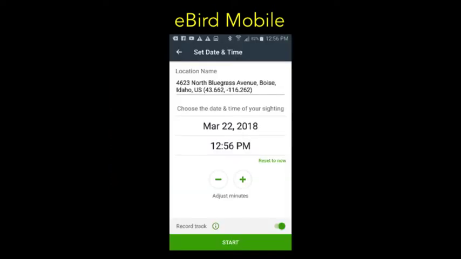Let's see, what's this slide about? I forgot now. Oh yeah, record track. So this is a fairly recent development, I think just maybe 6 or 7 months ago. So your phone will track the distance that you're walking. And I found it to be pretty accurate most of the time, but I never trust it 100%, especially in the mountains. The GPS signals, you may have had this experience, will kind of bounce off of cliffs, and it'll start adding distance way beyond. You're not actually moving, but the signal's bouncing.